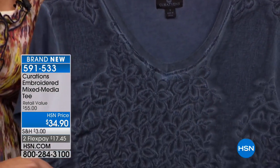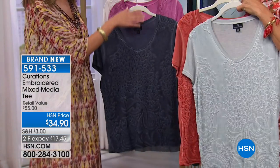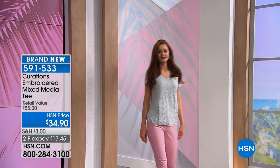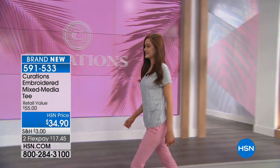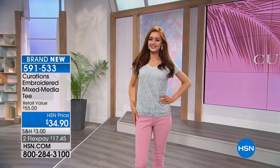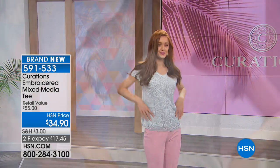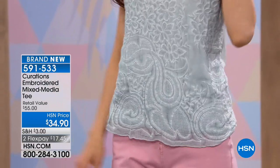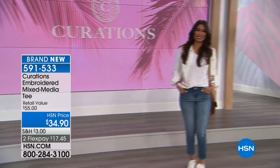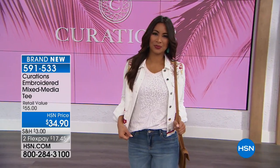It's got that great jersey stretch in there with a little short sleeve and an awesome neckline. With a t-shirt you sometimes have to wear it and wash it a few times before it gets that great lived-in look and feel. This is your favorite t-shirt the minute it arrives — it already feels like that favorite shirt. I love this in this color, the light blue. 25 inches in the length, 100% viscose, easy to care for — hand wash, line dry. The front overlay has a little bit of spandex too, so that whole front layer is dual coverage, two layers, so if you're wearing a lacy bra it's not going to show through.